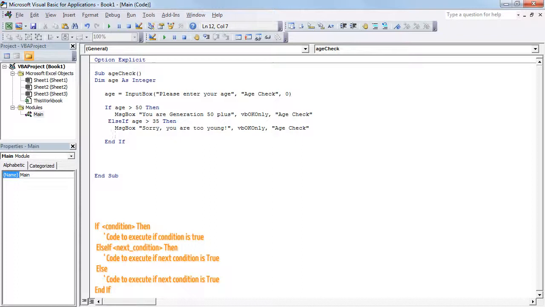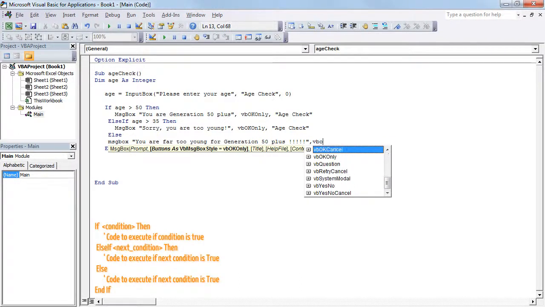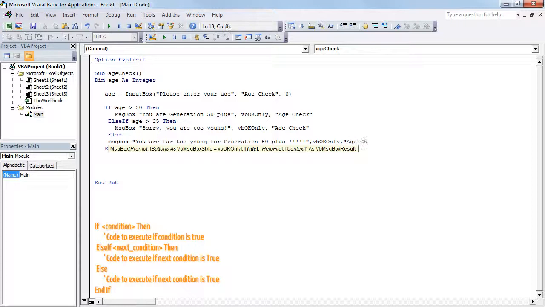And now, Else, MsgBox "You are far too young for generation 50 plus" and some exclamation marks. Button is vbOKOnly as usual, and the title is once again "Age check".